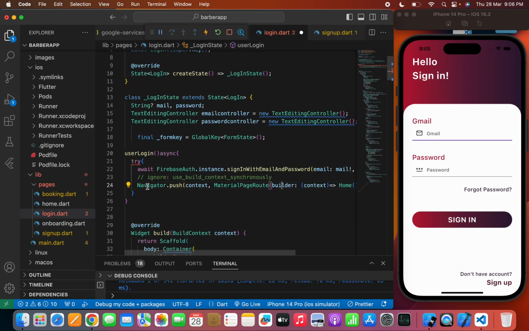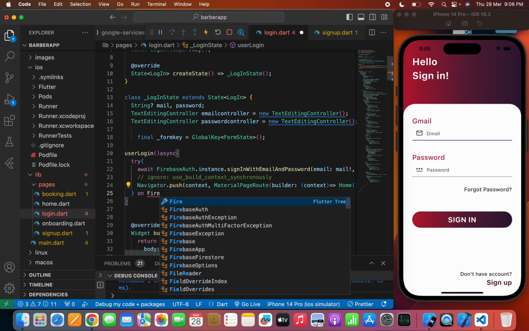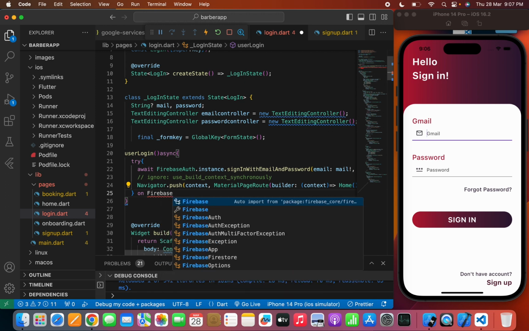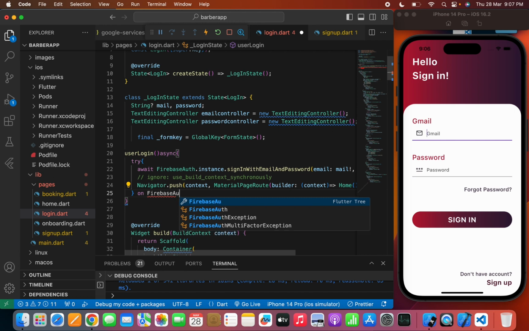Now as I've told you, we'll also check if the user has entered the wrong password or an email ID which he didn't use before, then we can pass the respective case.